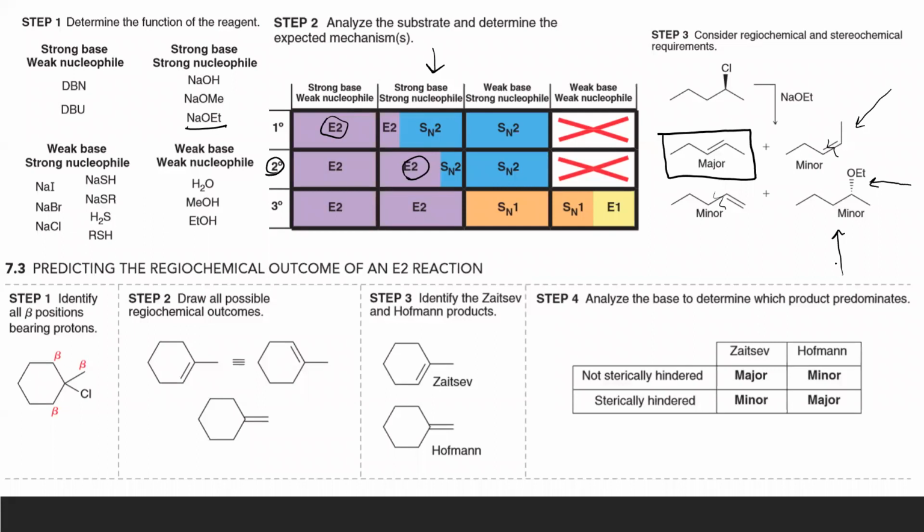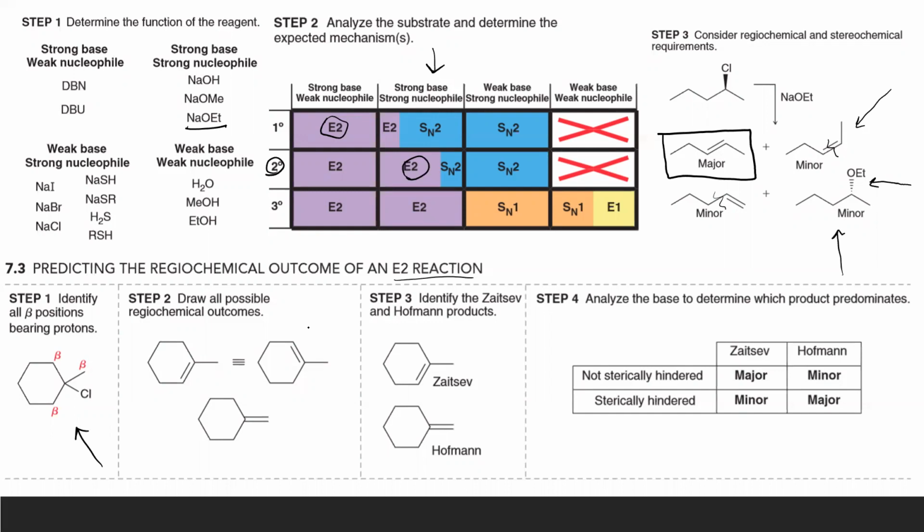And one of the more complicated problems that you'll see, I think, is going to be your E2 type reactions, because there is some kind of tricky regiochemistry that occurs. So also keep in mind, when you're looking at a problem that is going to go through an E2 pathway, you first want to identify your beta protons, which has been done over here. So you identify your beta protons, and then you can determine what products will be produced.